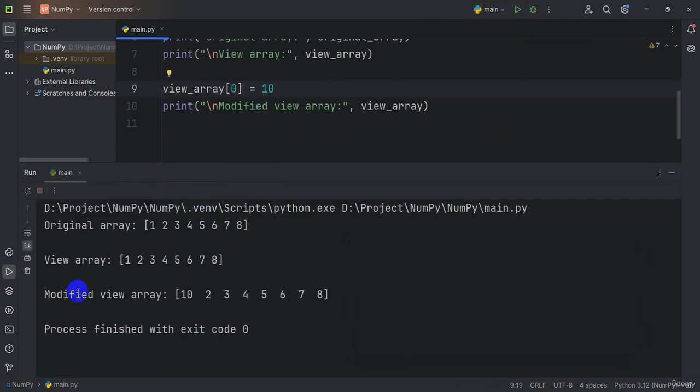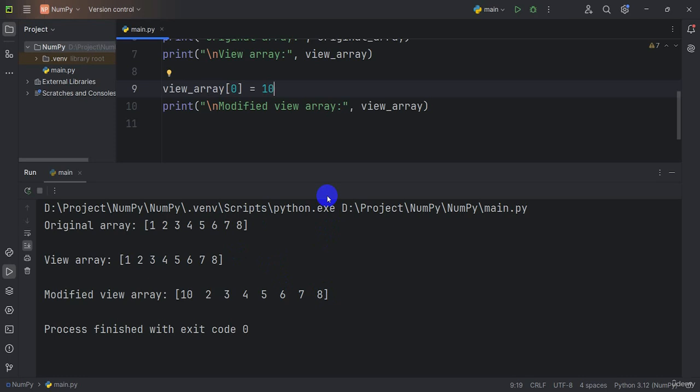As you can see here, the result is the modified view array. At index 0 the element inserted is now 10. And this is index 1, 2, 3, 4, 5, 6, and 7. So this is perfectly done, and here I'm creating a view of the original array using the view method, modifying the view and printing the changed value of our element. So this means it's done in this tutorial. So here I've output 2 topics.